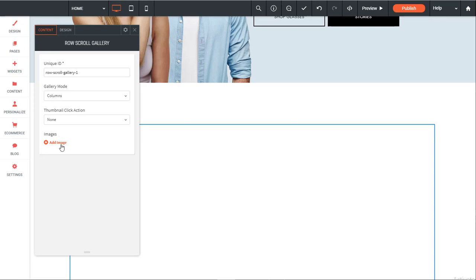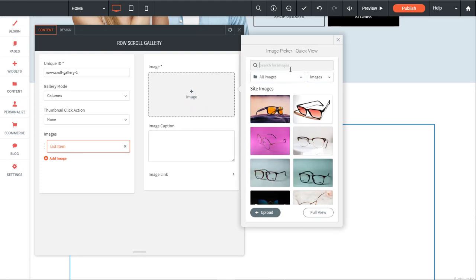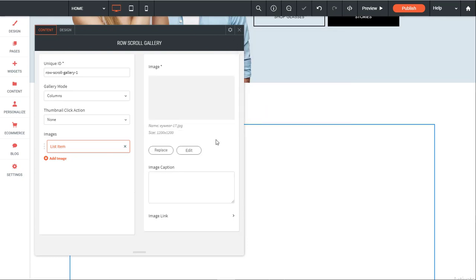And below that, we have our images. And this is where we will load our images. So I'll go ahead and click add image to get started. And we can open this. And from here, we have our image upload option. So if we click that, we can use the search field to search the library of stock images, or we can upload our own. I've already got a folder of images prepared, and I've already uploaded those here, as we can see. So I'll just go ahead and select the first image here.